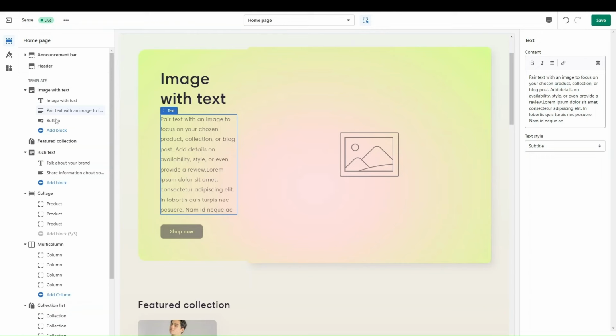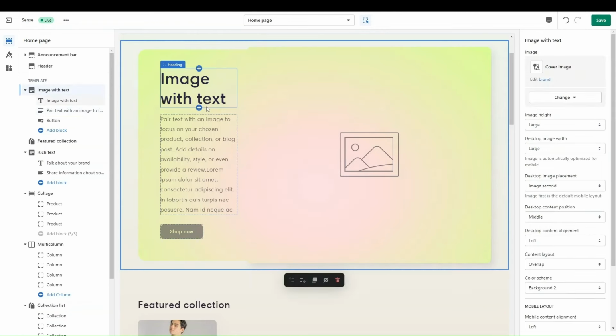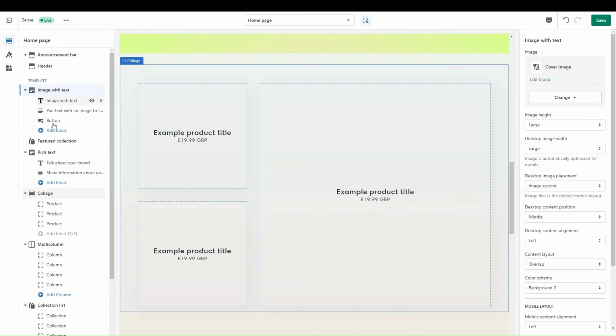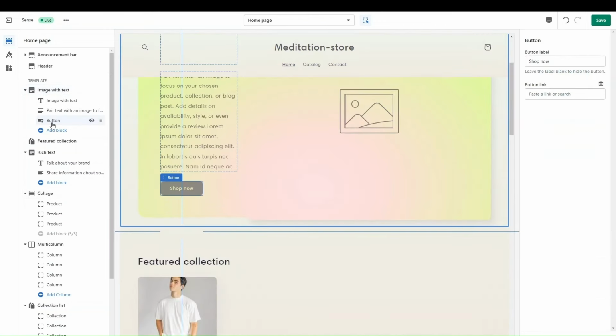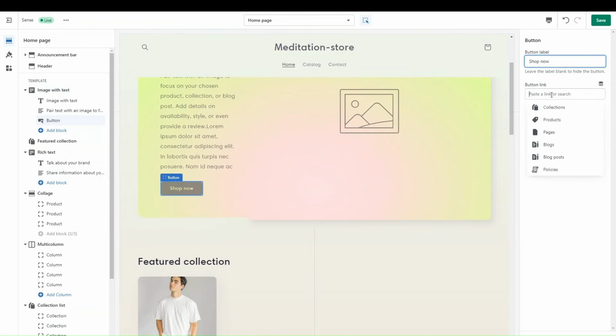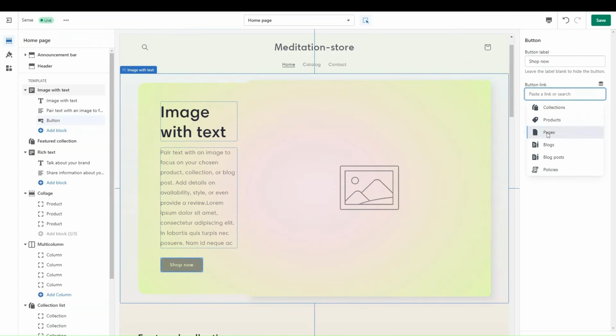And you can do this with most things, so you can either click on the section here, or you can use this navigator on the left, so you can see each widget is listed out, and then you can click on each widget. So for example, this button here, and then you can see what I can change. For example, I can change the button label, I can change the link, things like that. I can link to, for example, pages, and it'll then ask me to select what page. It doesn't list the home page in this example just because I'm already on the home page, and it won't link to something that's already there.